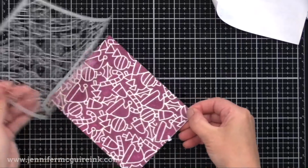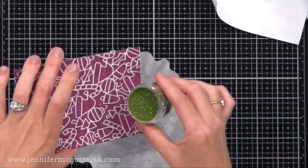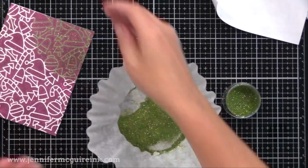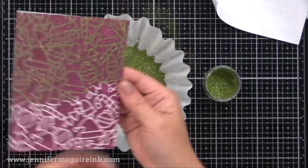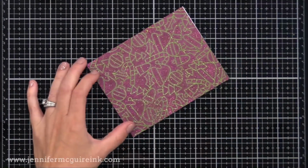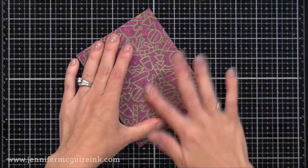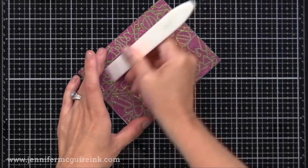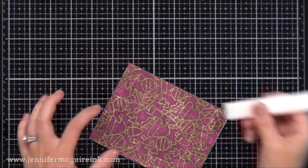Okay, so now we can go ahead and remove the stencil, and it's time to add our second color, which is going to be a light green. As I do this, you can see that the green looks like it's going to stick on top of the pink a little bit, but don't worry, when we add that dusting cloth on top, it removes all the excess. And then we can either use our bone folder or our finger to really press all of that glitter in place, and you can see how shiny it is.